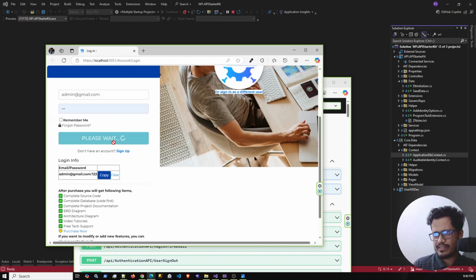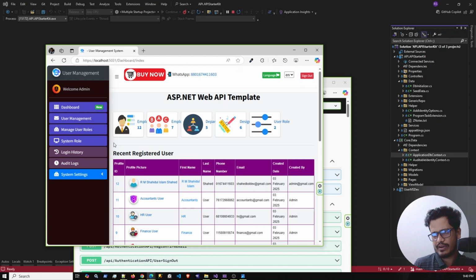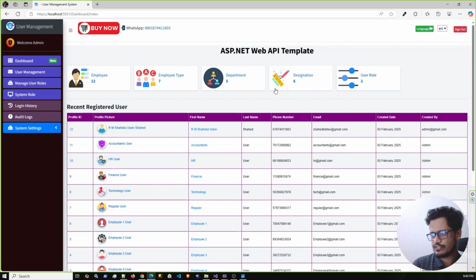So if I log in again, it will redirect to the dashboard. This is the default dashboard, and this application is a complete user management solution. You can use this template as an API starter kit. That's why I named this project API starter kit, with common operations. It will minimize development time, like creating migration, database connection string, model project, front-end project, and the CRUD operations, and an API client requesting the API with proper API client libraries. So this is the final output of this project.